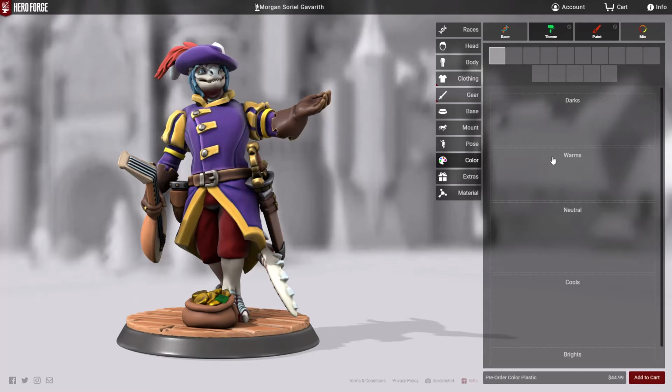Paints, these are just neutral colors. So they're just flat, a little bit on the shiny side.